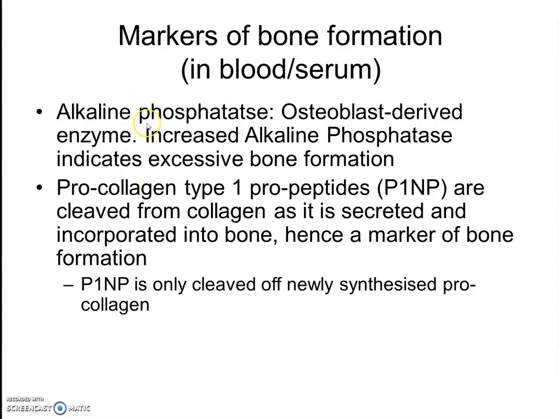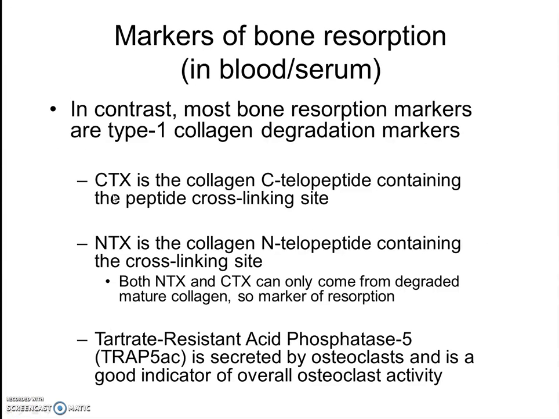So the presence of these two markers together would confirm that there is some sort of bone remodeling, bone synthesis going on, and this can be measured compared to the normal reference range for normal people. So related to that, we have markers of osteoclast activity. If you remember, osteoclasts are the cells that eat away at bone, and their job is to secrete acid and enzymes that degrade the collagen and the matrix.